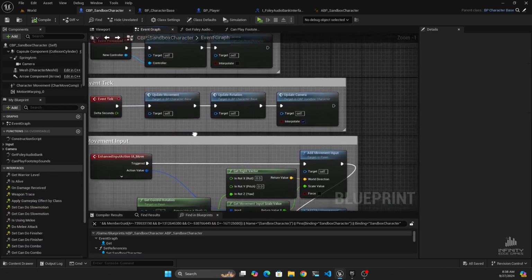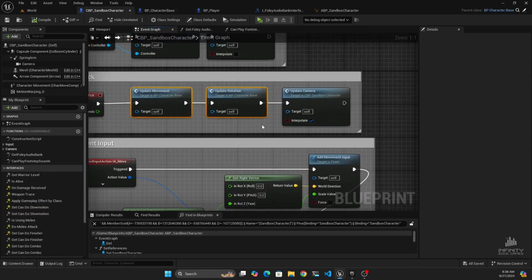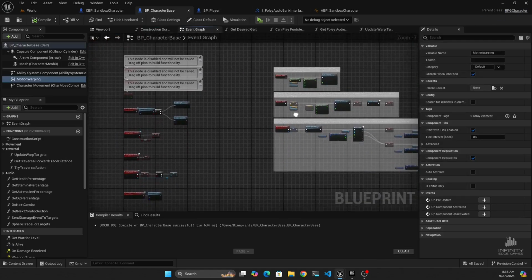Now go to Sandbox Character. Find Event Tick. We need to call these two functions for updating movement and rotation in our Character Base too.